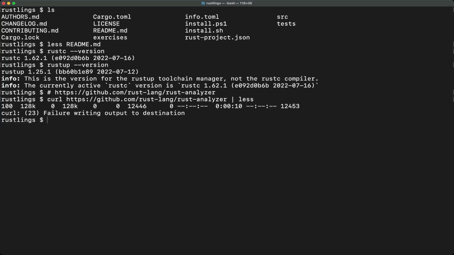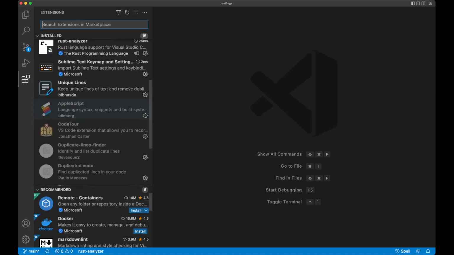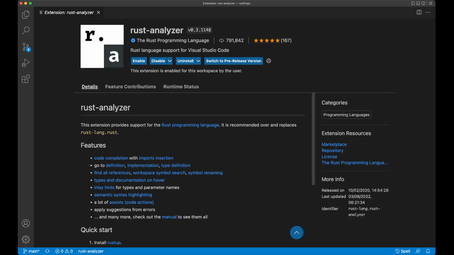You should be able to get Rust Analyzer over here, or you can install it from VS Code. They mention how to install it on Visual Studio Code as an extension. My Visual Studio Code is over here, and you can see my extensions. I have the Rust Analyzer extension here. I've enabled it only on this repo, which is the Rustlings repo, and this is the Rust language support for Visual Studio Code.